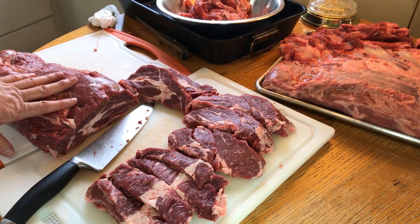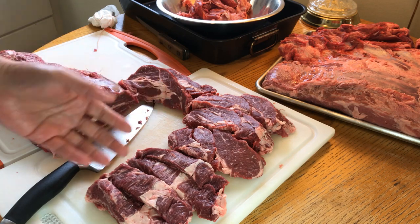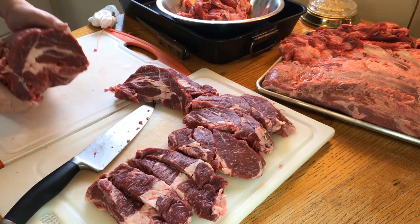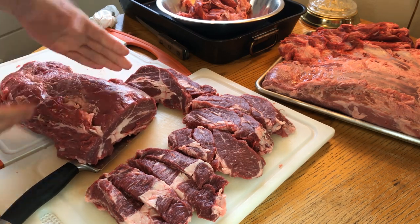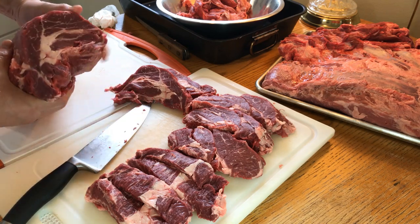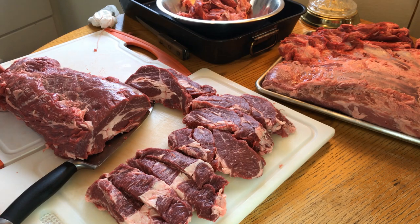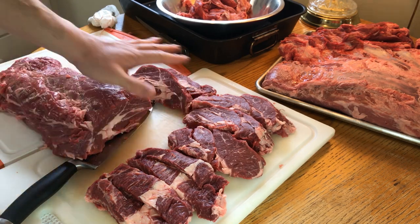Also, if I'm going to freeze this, I'd like to leave it whole, because once you cut it up, you get more air into it and it kind of messes things up. So this could be a roast, cut in half, or cut it this way and you have a smaller roast, or just tie it up, or roast a big hunk of meat like this. So this is the chuck eye.